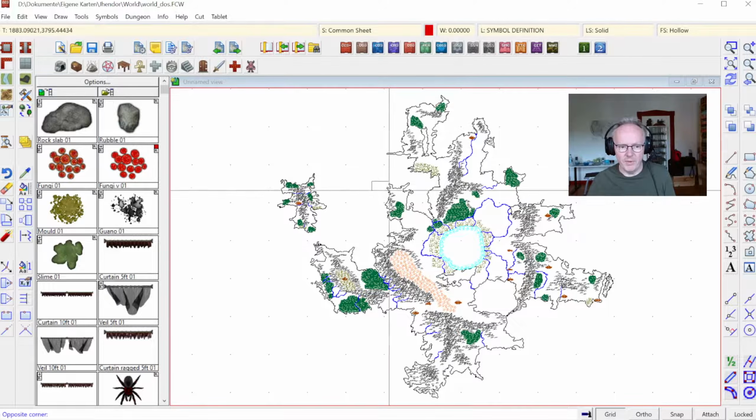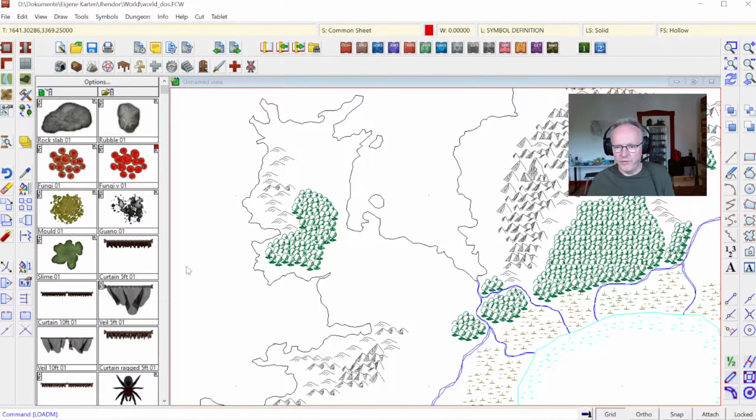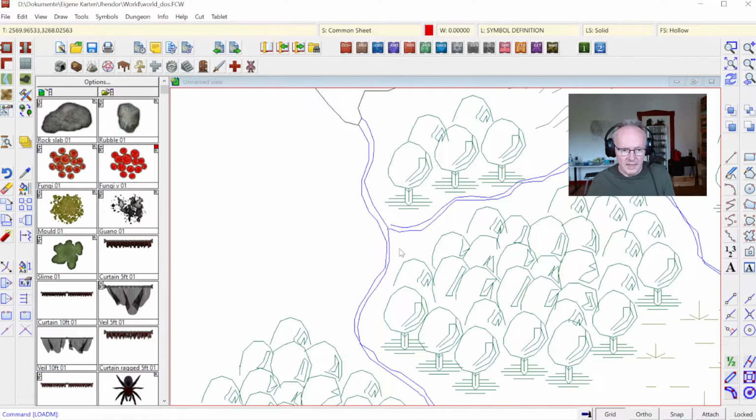That's the time when there were no solid fills, only lines in different colors in Campaign Cartographer. This is a converted map basically from the old DOS mapping into the CC2 format back then. You can see there are no solid lines for the rivers either.